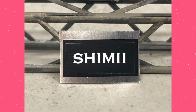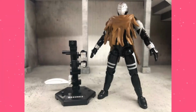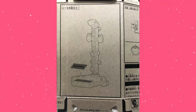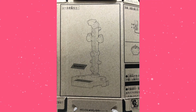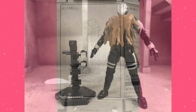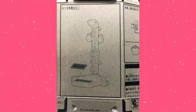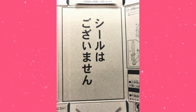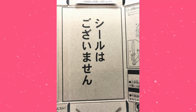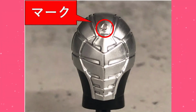And if you'll notice, this is like a lonesome sticker. That's because this is made up of two boxes, and it is the only sticker between the two boxes. That's it. This is a fully painted figure. This is everything you're getting. These are the only stickers that you need to apply. The second box just doesn't have any stickers. That's incredible.